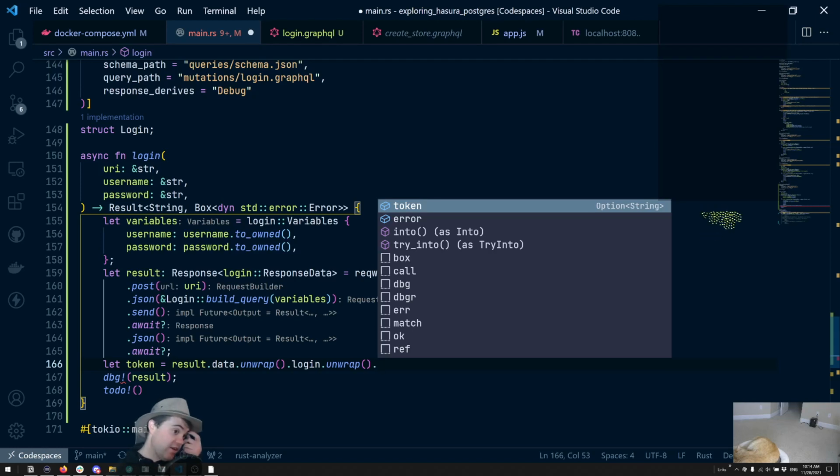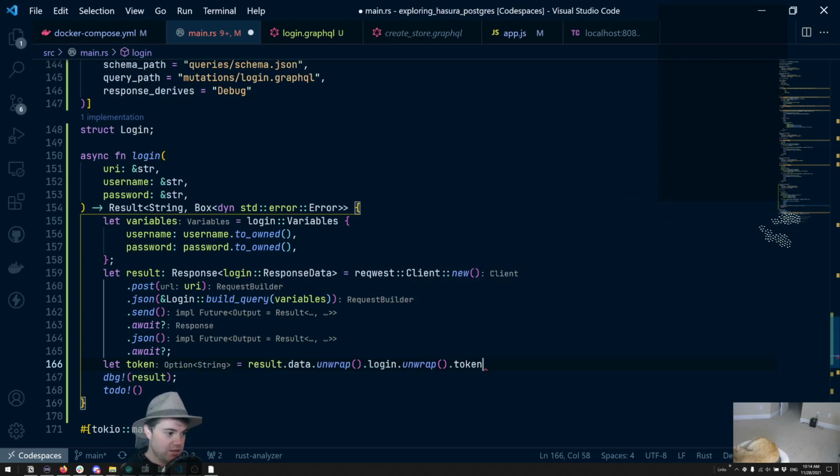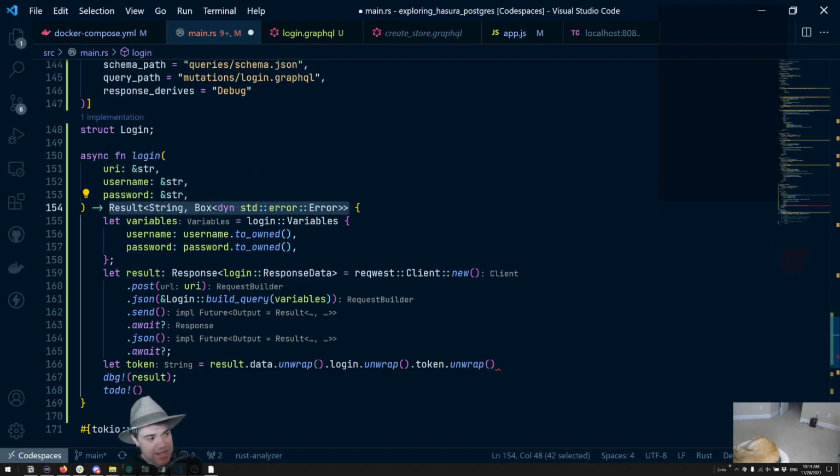Okay, so here we have a token and or error. So we have a token. I wonder if that's an enum. I think it's both, right? Like it's an object with both things. Okay, so we have our token and unwrap all of these things, because they're not required. Like, we might not get them back. That's why they're options. That's why we have to have so many unwraps here. Now, if we changed this type of result, I might be able to do a question mark here.